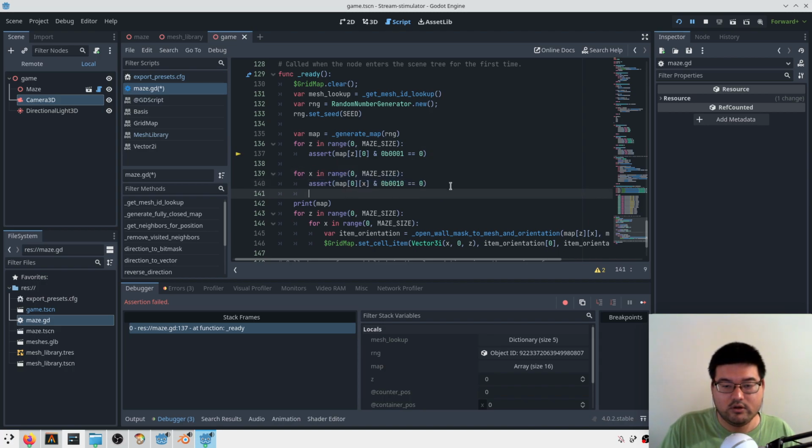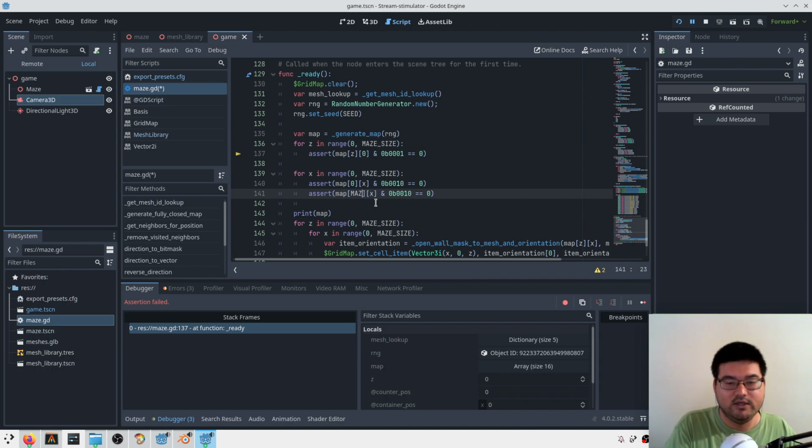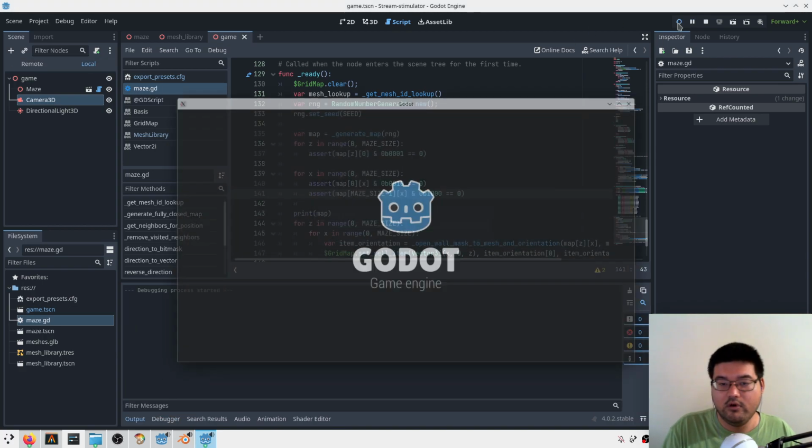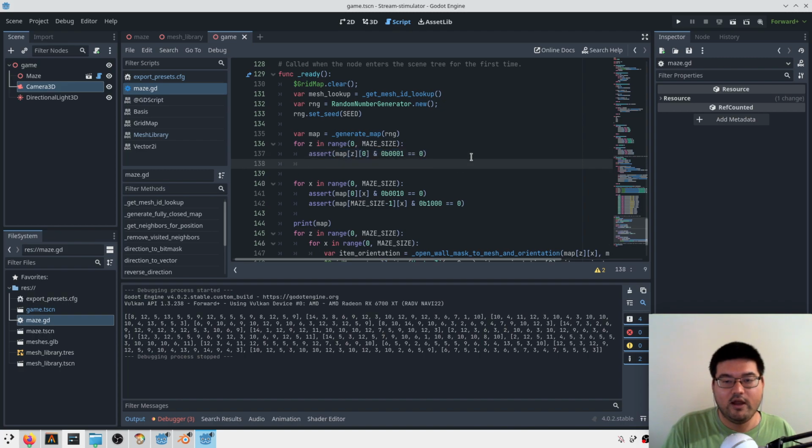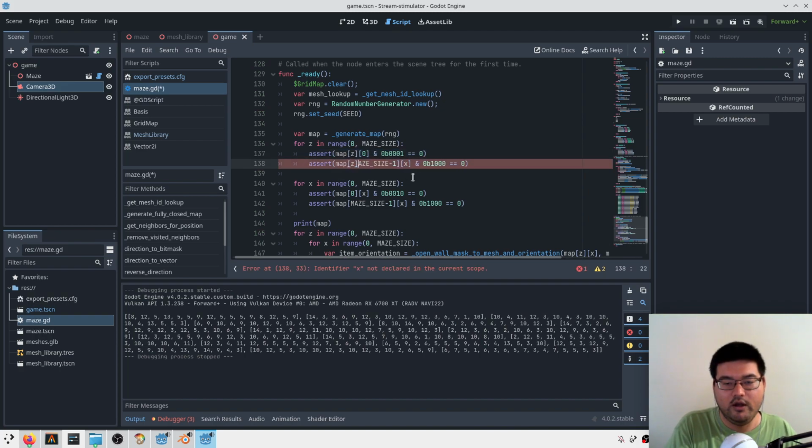And I should not be able to go up at maze size -1. These should all also be 0. Okay, so that's a good sign. That indicates that our maze generation logic is doing what we want.